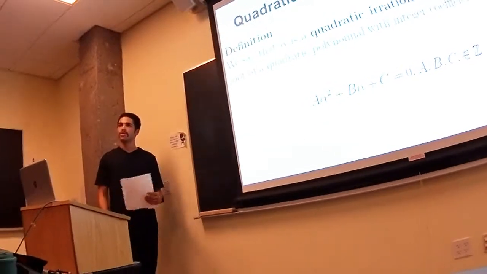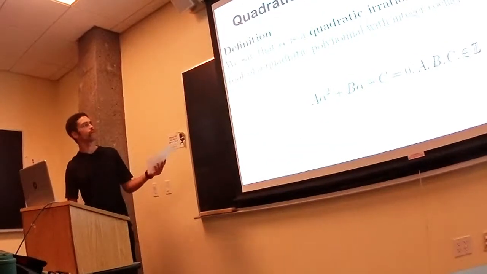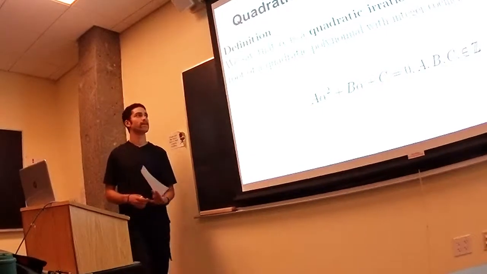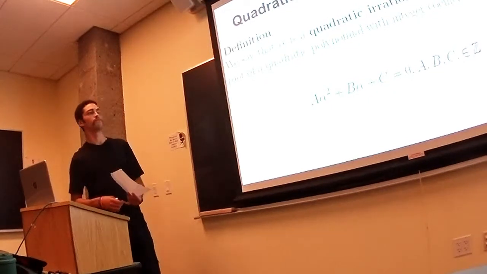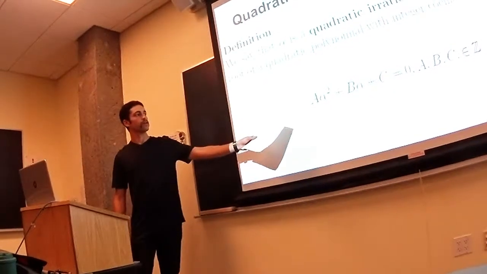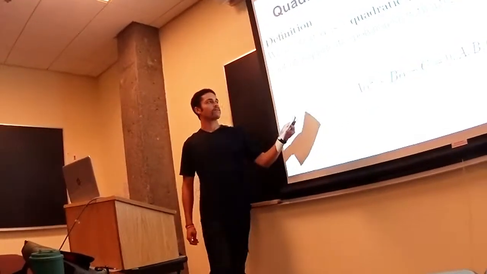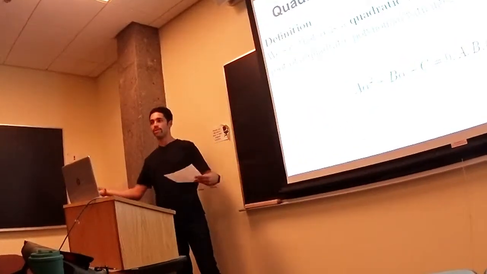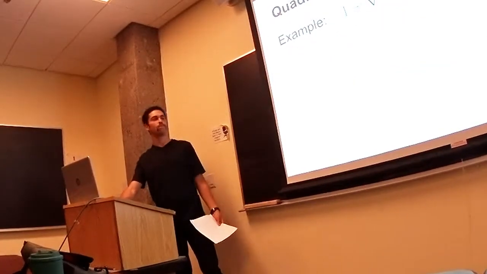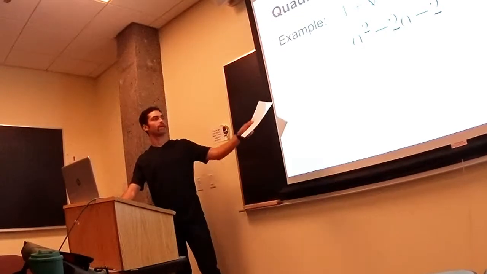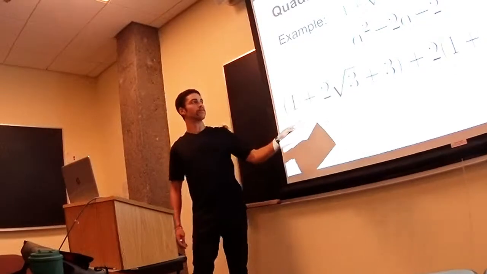All right, and now we need the definition of what a quadratic irrationality is. We say that alpha is a quadratic irrationality if alpha is an irrational root of a quadratic polynomial with integer coefficients. So that's right there. We just have this polynomial with integer coefficients, and we have alpha is a root of that, which means that if you put alpha into this polynomial, you get 0. Here's an example, 1 plus the square root of 3, and that's your polynomial. If you put that in there, you get 0.